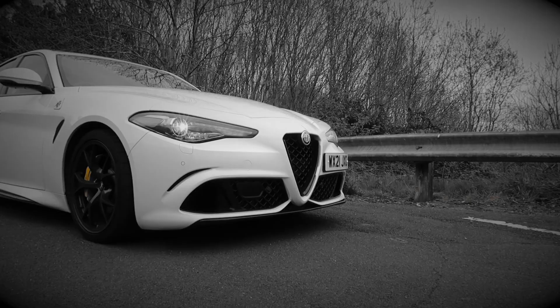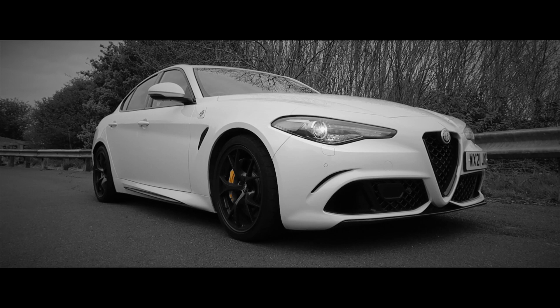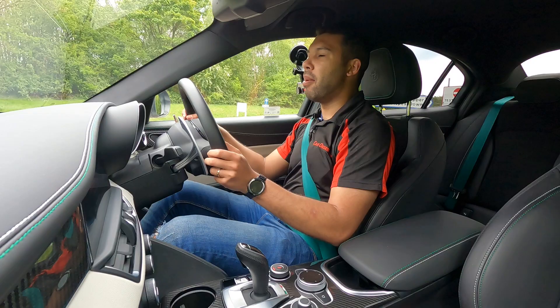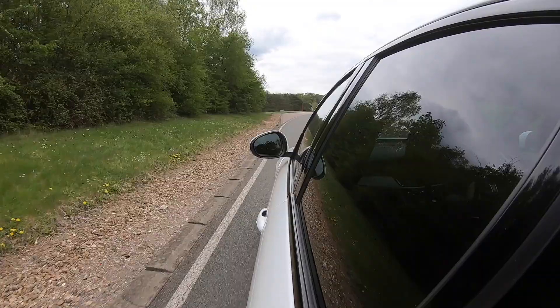I'm not going to spend too much time obsessing about the seatbelts. I don't quite know how I've never got around to driving one of these, but I can now tick it off my ever-growing list of cars I want to drive. I know this car has been out for quite some time — I'm very late to the party, but hey, I've arrived.